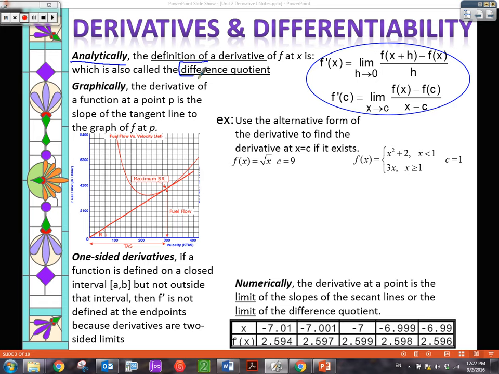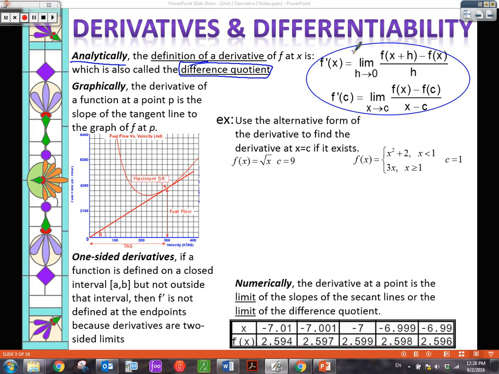This word right here is pretty important: difference quotient. I have it underlined because that verbiage can appear on the AP test or on other types of things, and we need to know what it means. It will appear on a formula quiz. A difference quotient is really referring to this definition of the derivative. If I write on the formula quiz "difference quotient equals," then you would write the definition of the derivative. It's like a vocabulary word.